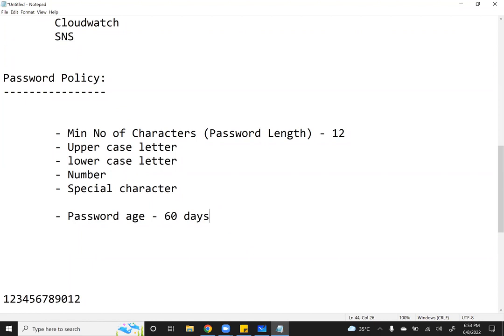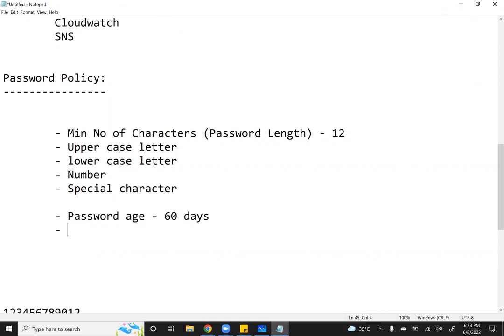Again, there will be two options. The administrator can reset your password, or while you are logging in, it will say that your password has expired and please change the password. I think whenever you are using net banking, you might have seen such messages, right? I think net banking companies take it as 90 days or so.